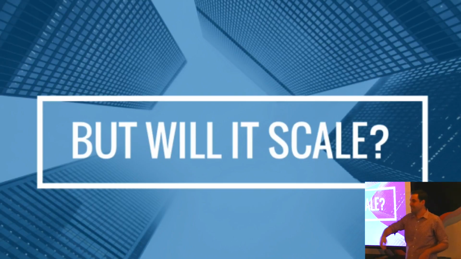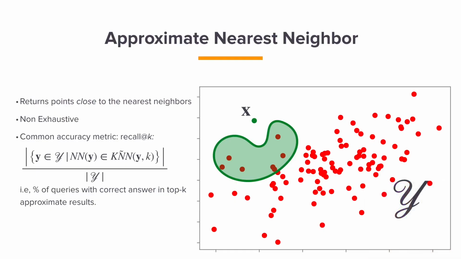So D is big, right? So the distance is not free. And N could be pretty big too. Like I said, our clients might have millions of photos. So this will take a long time. This is where approximate nearest neighbors comes in. Approximate nearest neighbors is a nearest neighbor algorithm that doesn't promise you're getting the closest ones. It just tries to find ones that are close to the closest ones. It trades off accuracy for speed, or space, as we see.